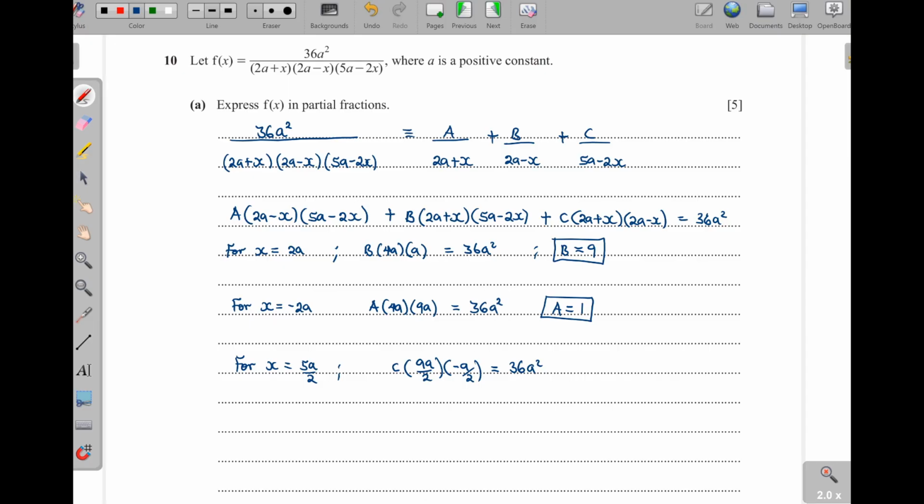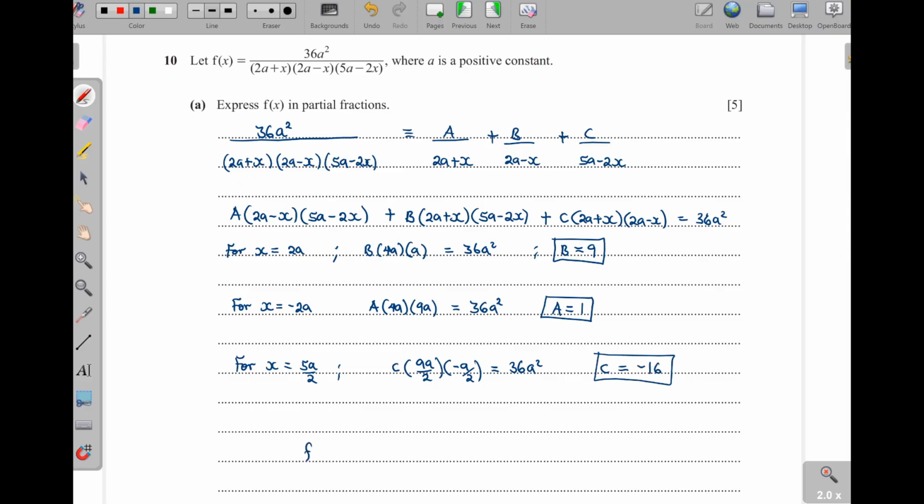Okay, then we proceed. That means our c is going to be, this is 9, negative. I think this one will be a negative. So negative 9a squared over 4 of c is equal to 36a squared. So meaning c will be equal to 36a squared, then times the 4. When you cross multiply, then you divide by negative 9a squared. So this one cancels with that. This 9 goes here 4 times, not so? Then 4 times the 4 gives you 16. So that means everything here goes to a negative 16 as the value of c, and that is that.